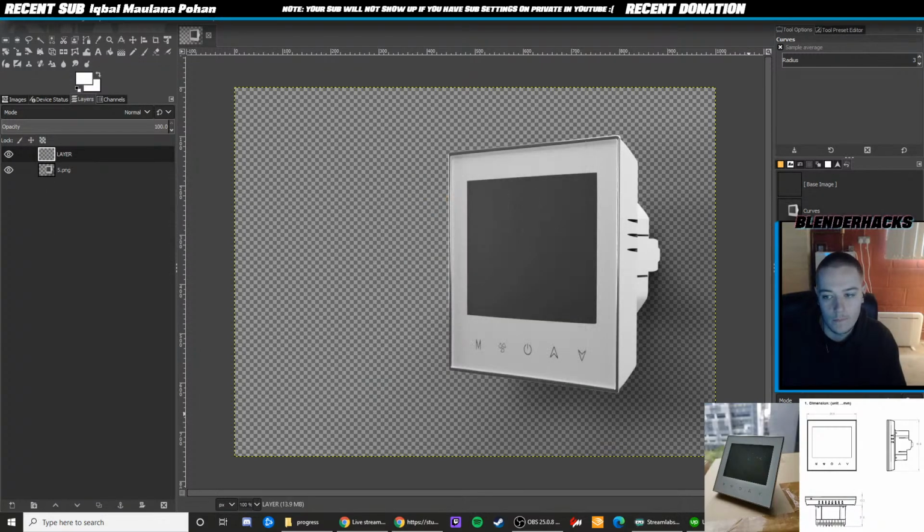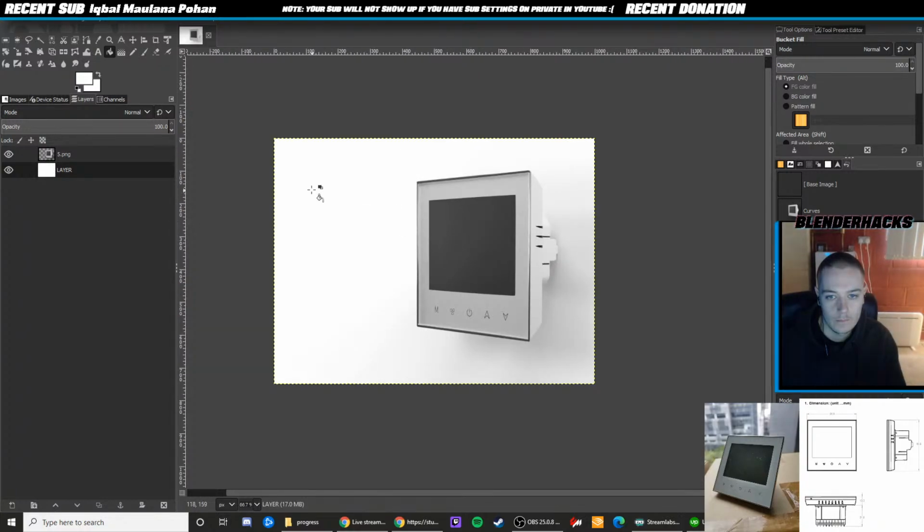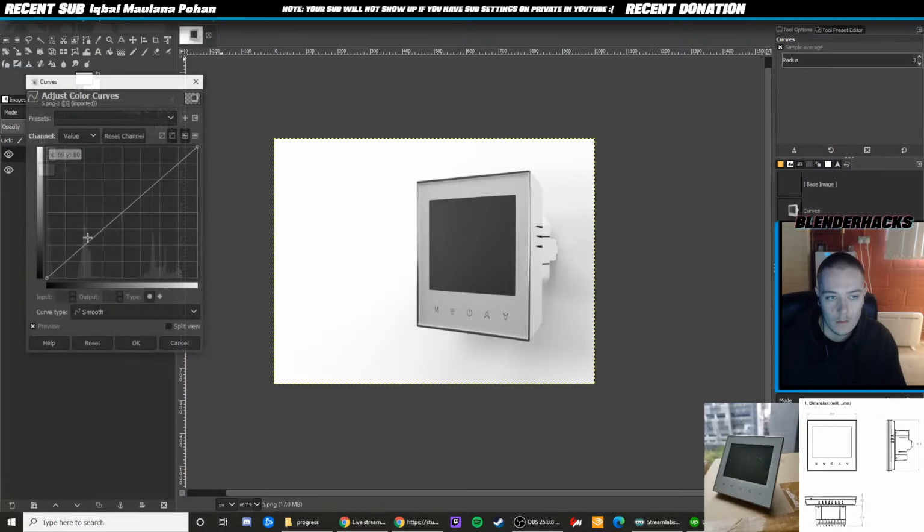A new layout, something with a white background. Colors, curves, increase that a bit.